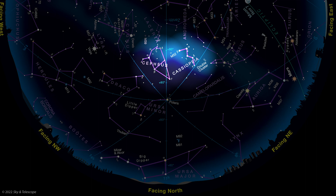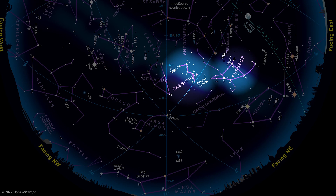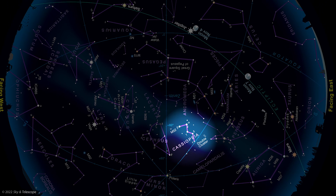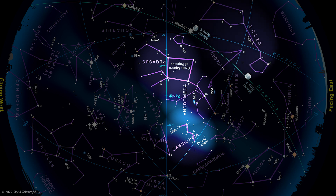All these mythical players are in the same part of the sky. You can find the splash of medium-bright stars that mark Perseus by starting at the W of Cassiopeia and looking two or three fists lower down. To the queen's right, by about two fists, is Andromeda. Go a little farther to the right and closer to overhead to spot the Great Square of the constellation Pegasus, the winged horse. In some tellings of Andromeda's rescue, Perseus is riding Pegasus. The dim stars of Cetus, the sea monster, are three or four fists below the Great Square.